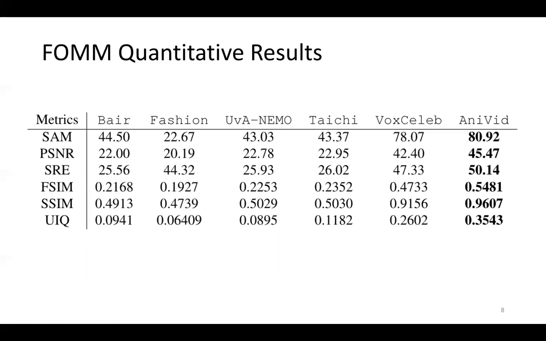To evaluate the performance of the first order motion model, I first performed the task of video reconstruction on my test set. This is done by applying FOMM on the first frame of each video, using the video itself as the driving video. I then compare each frame from the ground truth video to the generated video using 6 image similarity metrics as shown here. As you can see, the performance when trained and evaluated on AniVid outperforms the other trained iterations of this model when evaluated on AniVid as well.